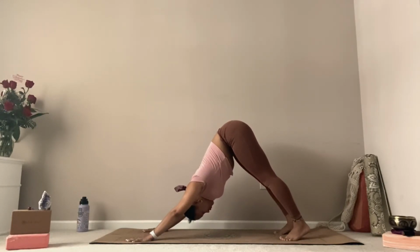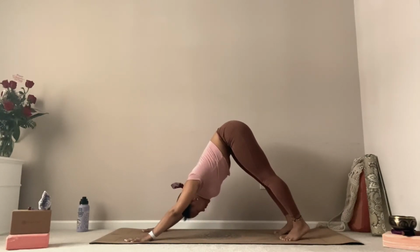Remind yourself that you are strong, you are able, and you are here on your mat today. Take another breath here as we inhale collectively through the nose. And then on your exhale, try to draw it out a little longer than you have been. Maybe a little longer than your inhale.